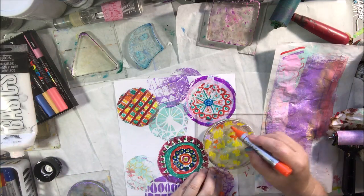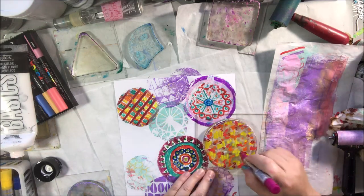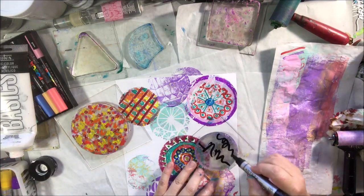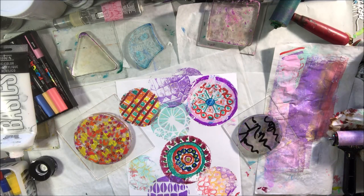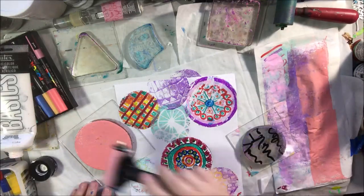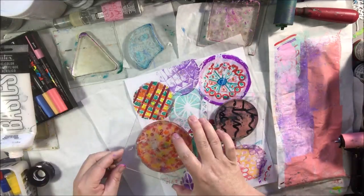Then I thought, how fast can I fill up some color on one of these? So I just did kind of scribbles and dots to see what that would look like — I could do that very quickly, getting a lot of different color and pattern if I wasn't carefully trying to draw something. That worked out too. That time instead of using white in the background I used a colored paint — kind of a peachy pink — to see what that would look like. I also did some black gestural scribbles to see how that would look.